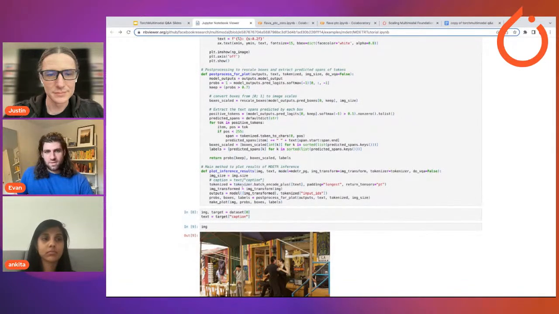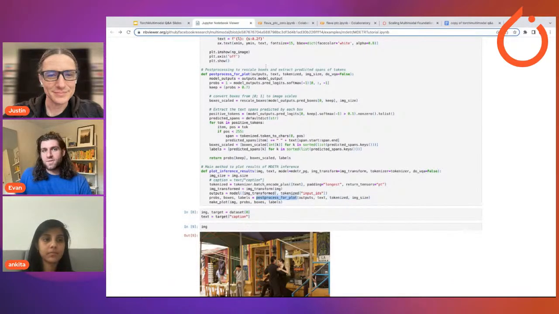And it will tokenize the text inputs, so convert them to a sequence of integers, transform the image, feed them into the model, and then the model will return some outputs, which I think should be some data class containing embeddings, logits, and some other stuff. And then we'll do some post-processing so that we can display the image.